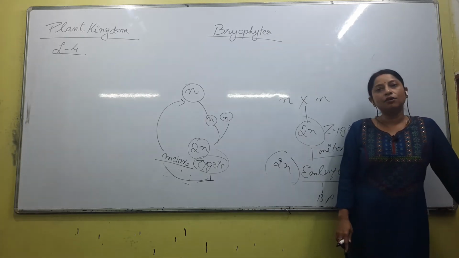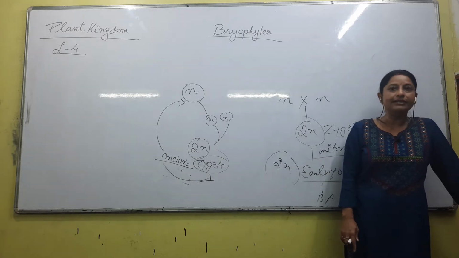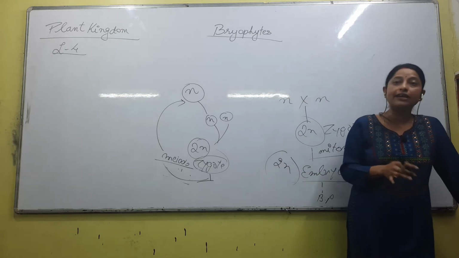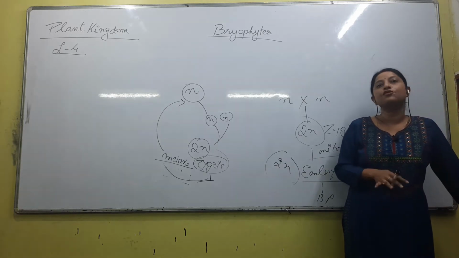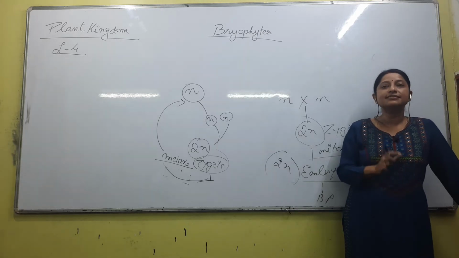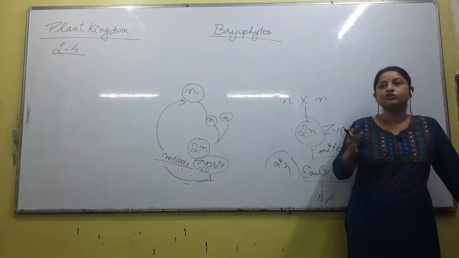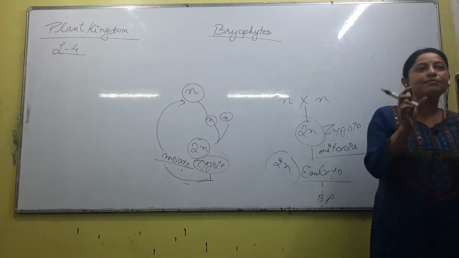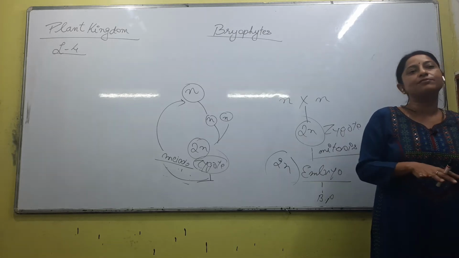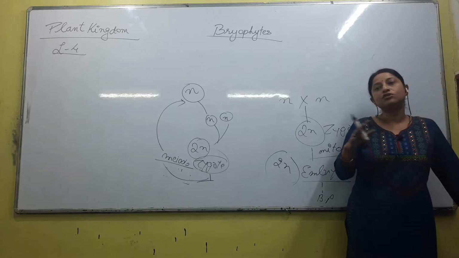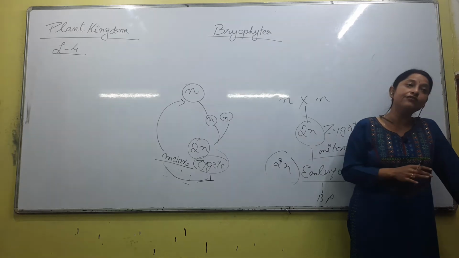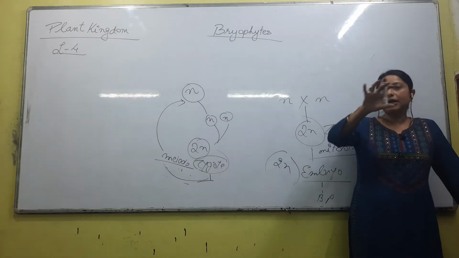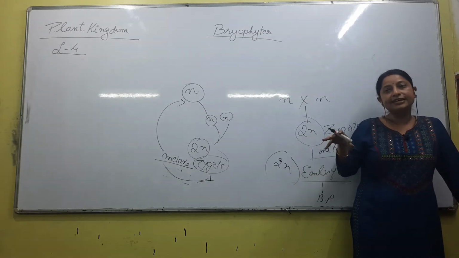If the plant body of a Bryophyte is a gametophyte, then the life cycle should be a gametophytic life cycle, but in spite of that we see a certain phase that is sporophyte also. So alternation of generation is seen in Bryophytes, Pteridophytes, Gymnosperms and Angiosperms, right? Talking about alternation of generation, the plant body is a gametophyte only in Bryophytes. In all the other plants from Pteridophytes onwards, the plant body is a sporophyte. If the plant body is a sporophyte, the maximum phase will be sporophytic, and the other phase will be gametophytic.